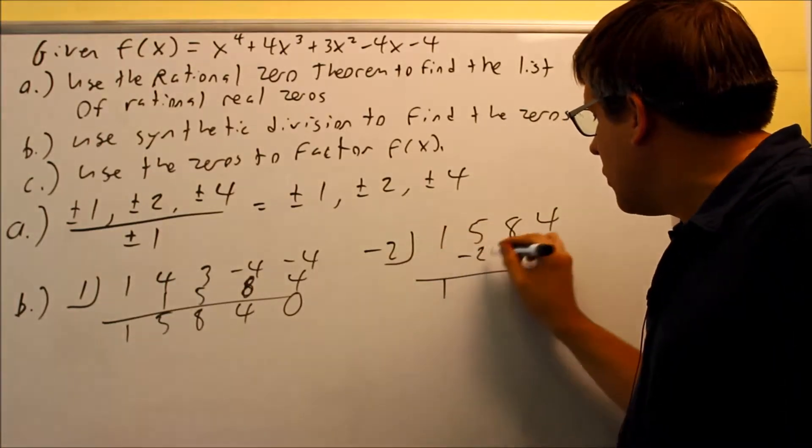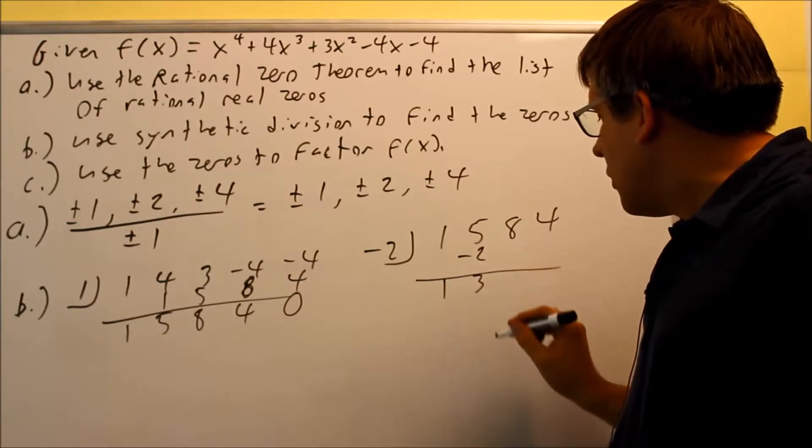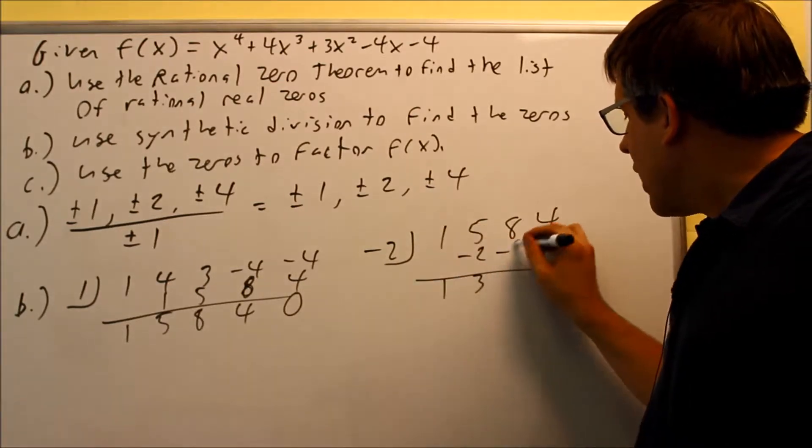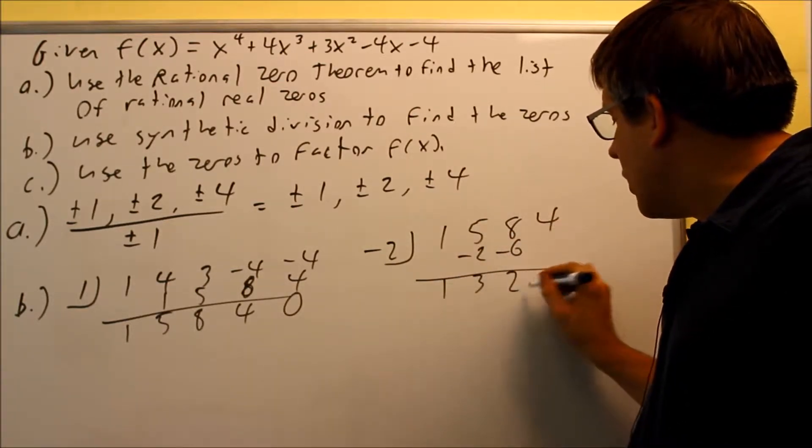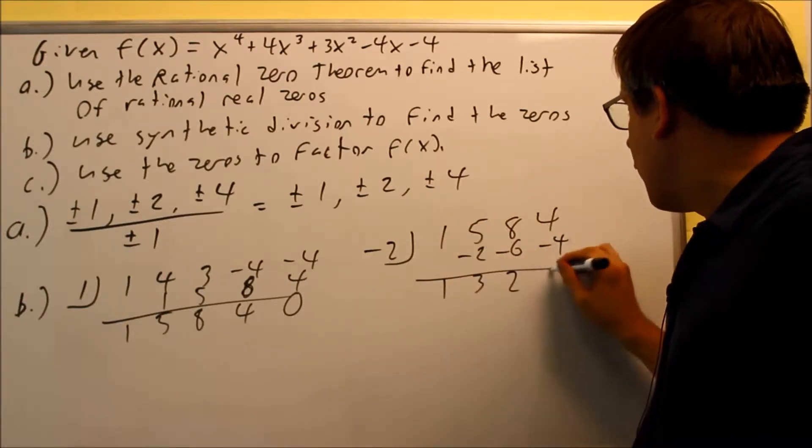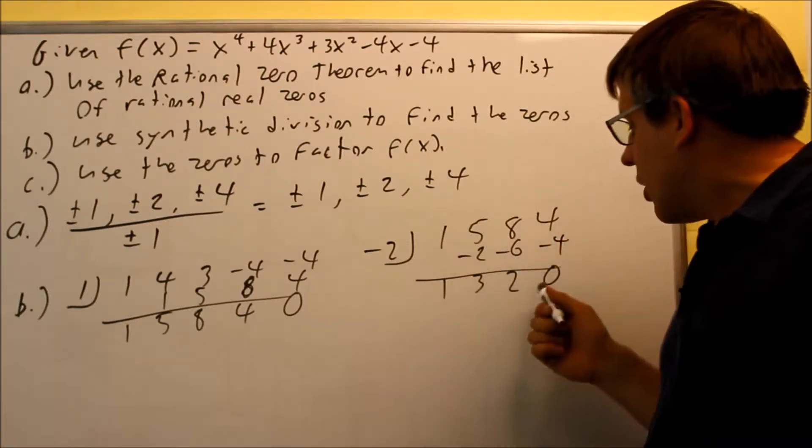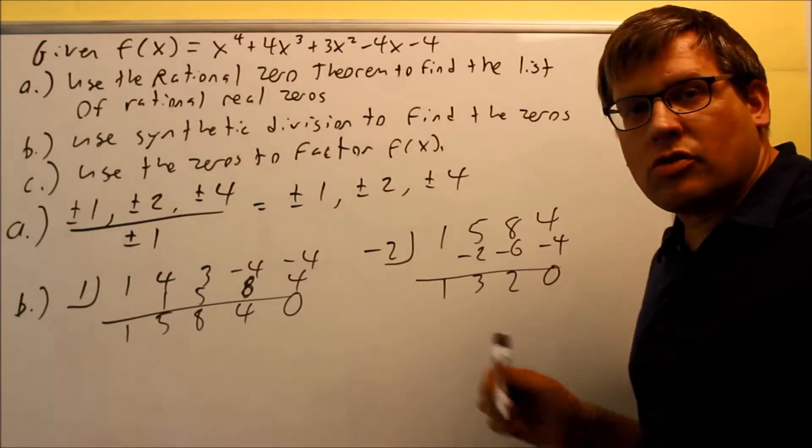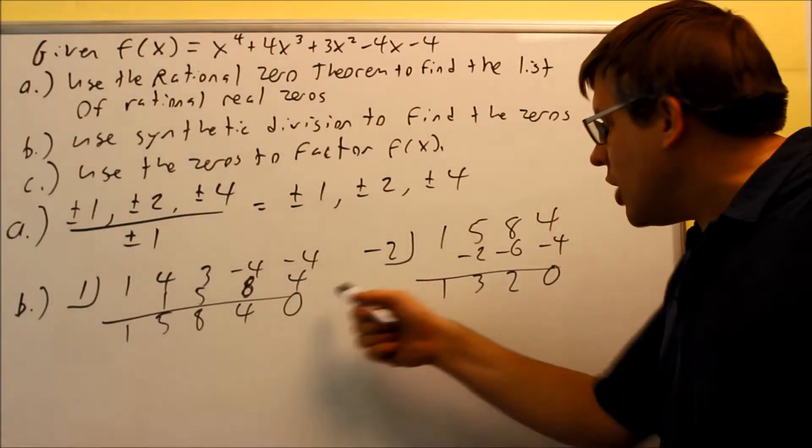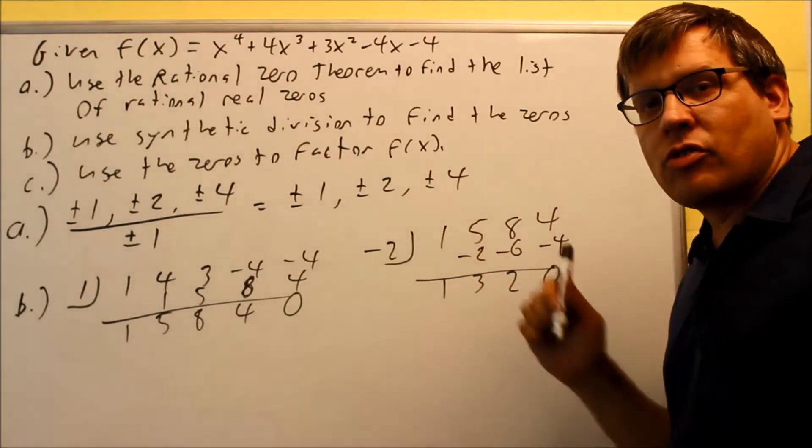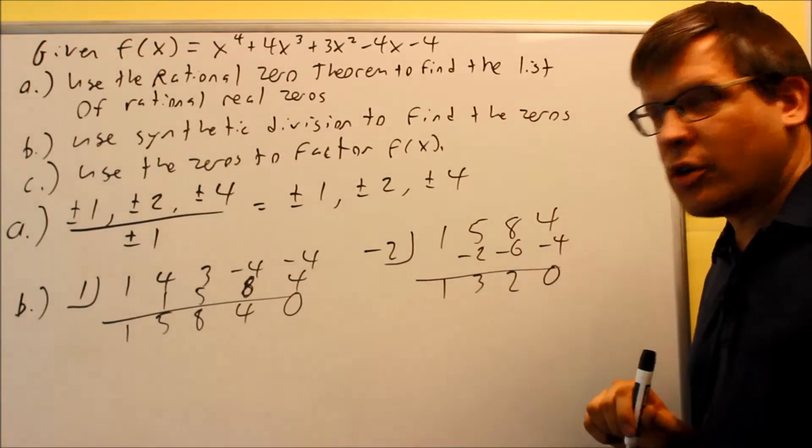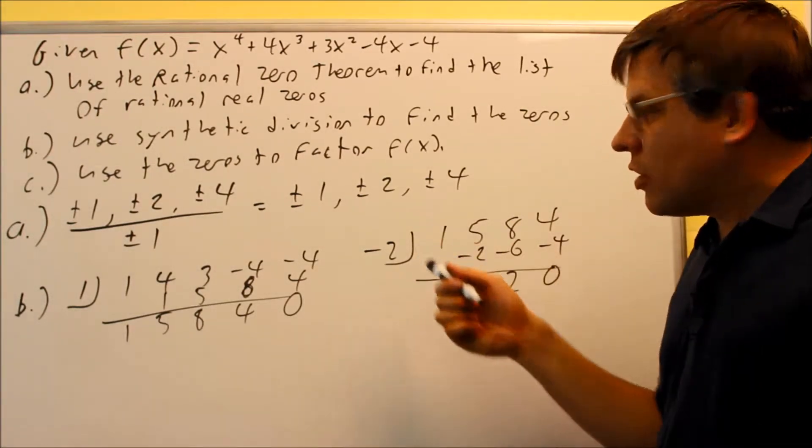Add that together, it'll be three. You get negative six here. If you add that together, you get two. Two times negative two gives you negative four. So yes, this one does work. You do get a remainder of zero. So again, whenever you do this, you need to get a remainder of zero. If you don't, that means you put the wrong number in, and you've got to pick a different one to try.